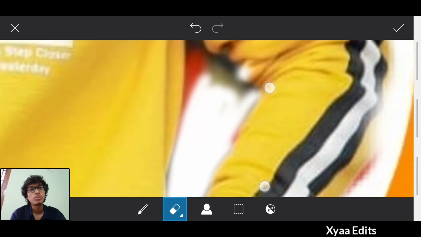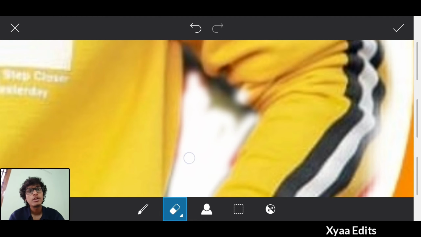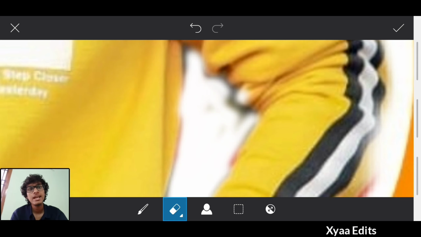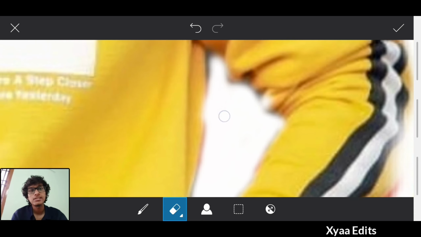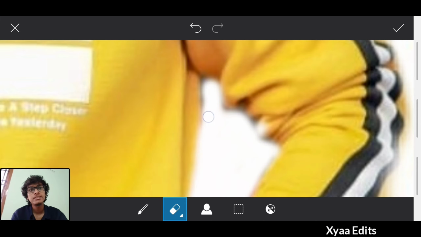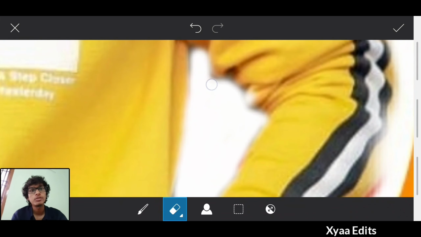Erase these unwanted parts. And friends, remember, you have to select your model image carefully. Try to select light colored dresses, okay? This type of photo editing will be nice for light colored dresses. Try to select a light colored dress, so you will get amazing results at the end of the tutorial, okay?